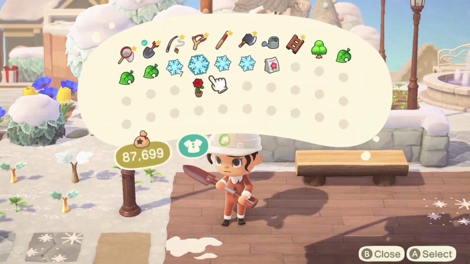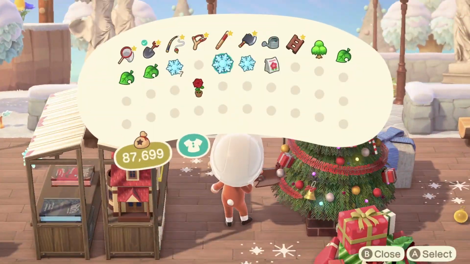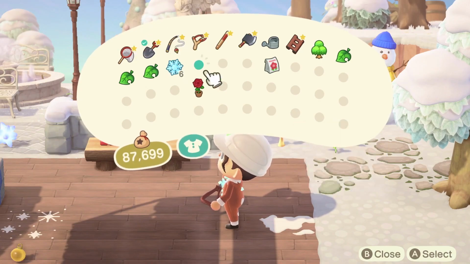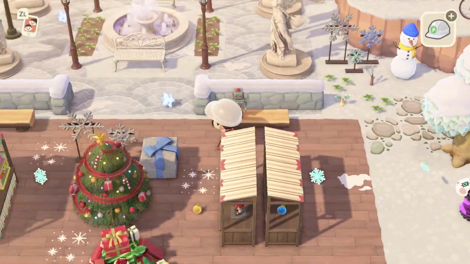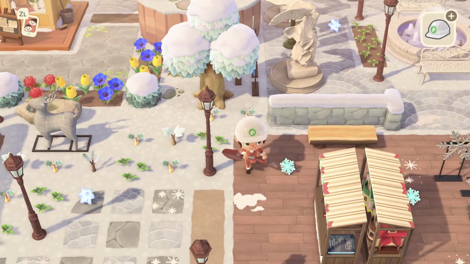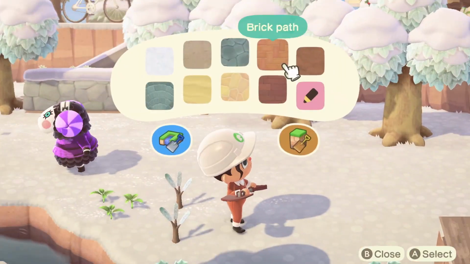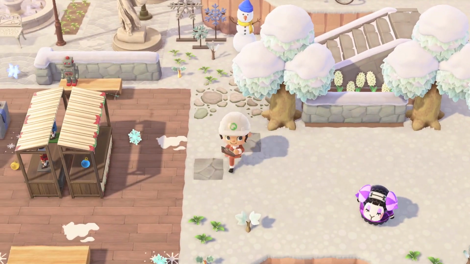Then right now I'm just dropping some snowflakes because, again, I love dropping seasonal items and also just creating texture and more depth into the area that I am decorating. And then I'm putting some illuminated snowflake decorations in the back, and then we move on to the path.